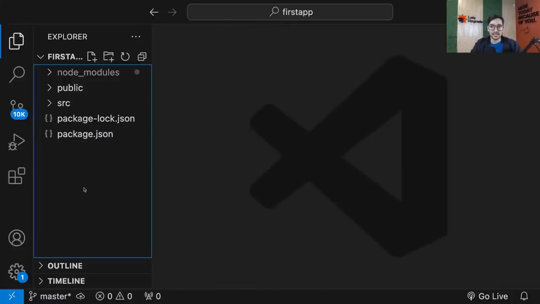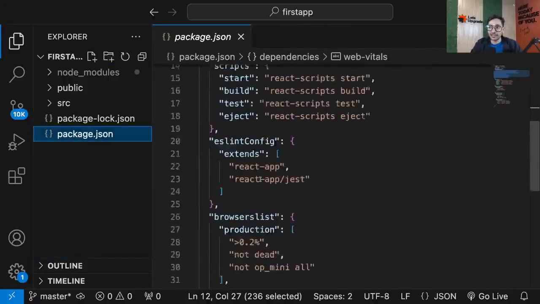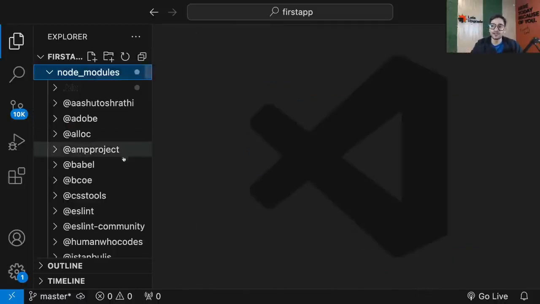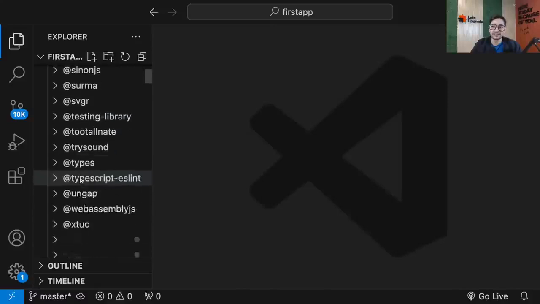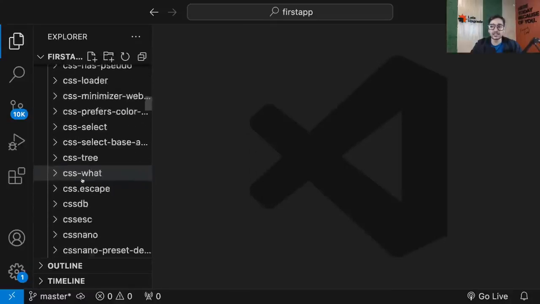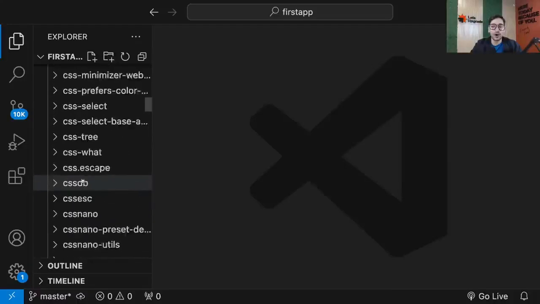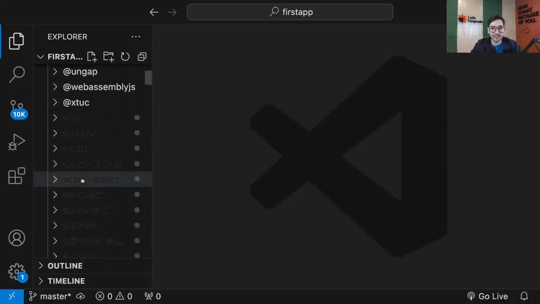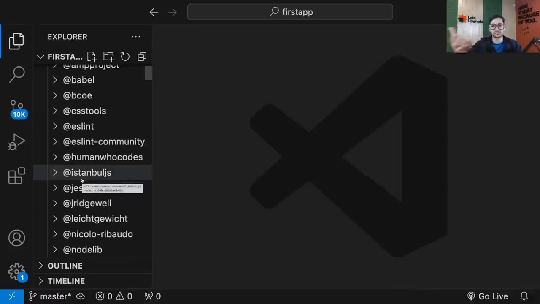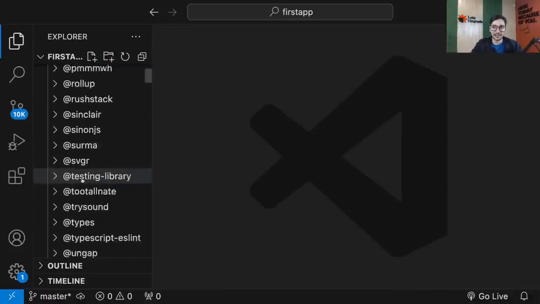And now, guys, all the dependencies that are mentioned here in package.json and package lock, which are installed in your project, they all are present in this node modules folder. See, everything is here. So these are all the dependencies which your project is using. See that? All the folders of all the libraries which you're using are present there, so that you can use their functionalities in your project. Okay, you can see that, right?